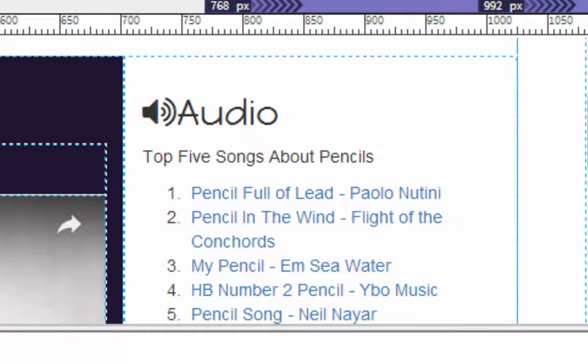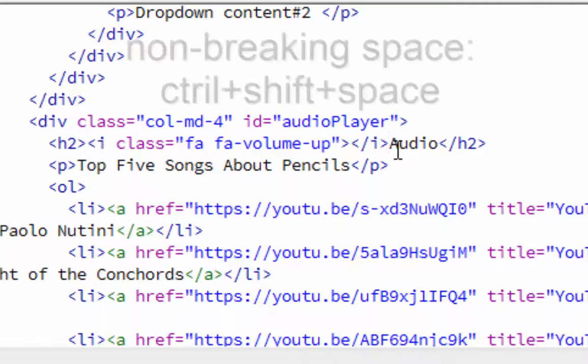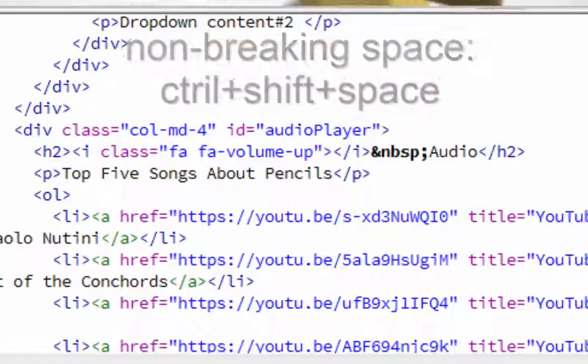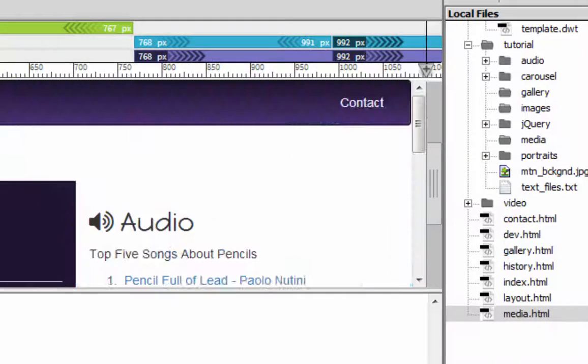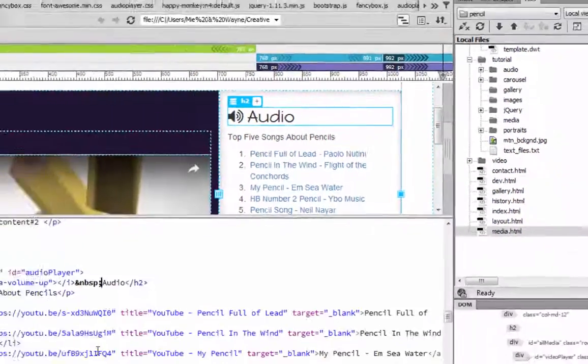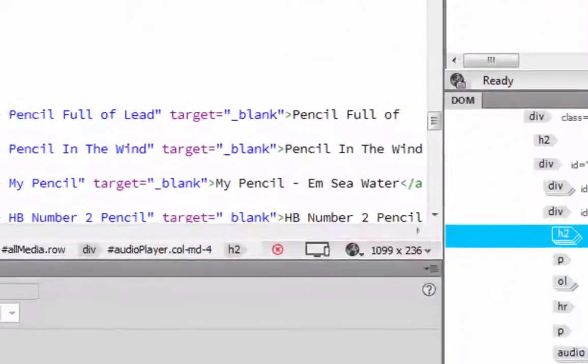Again, we want to have that space. So if you remember, the shortcut to add in a non-breaking space is to hold down on your keyboard Control plus Shift plus space, and Dreamweaver inserts that non-breaking space for us. We can hit refresh, and that looks good. I like that. And if you spend more time going back to the Font Awesome page, you can see that there's an amazing, like 600 and some different icons. So Font Awesome is a really good way to add a lot of visual appeal to your page.